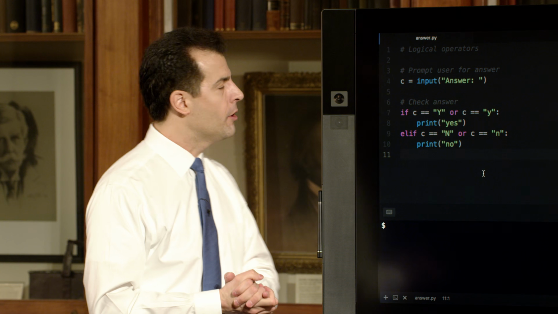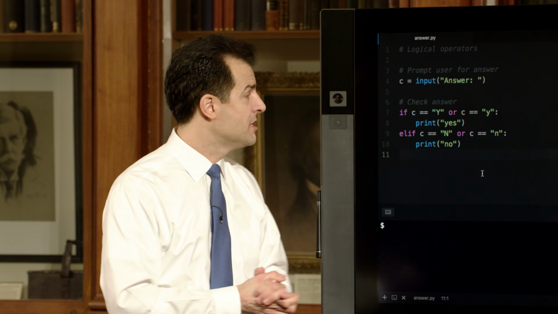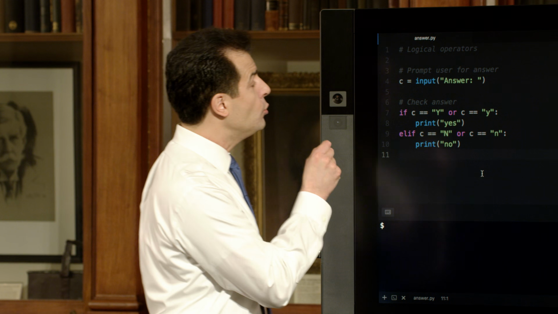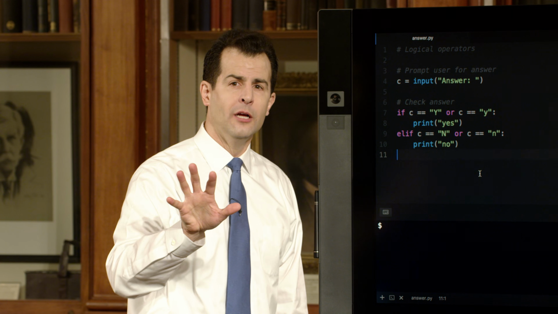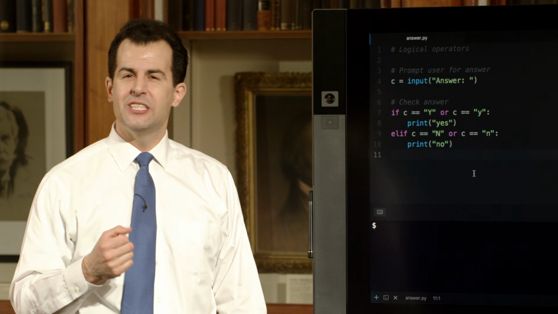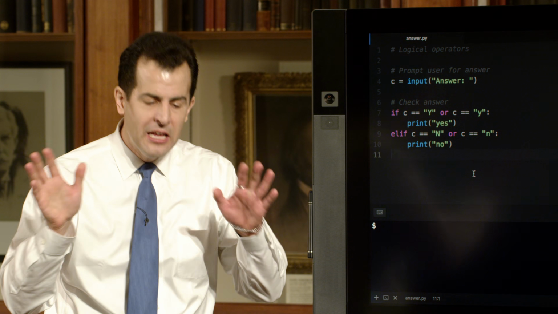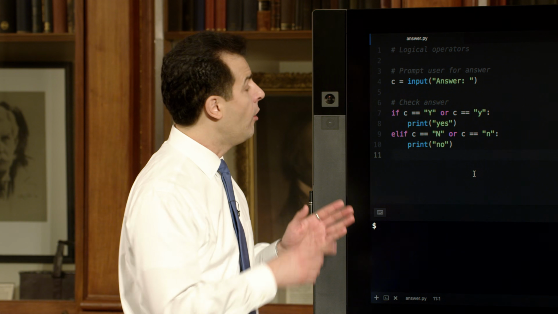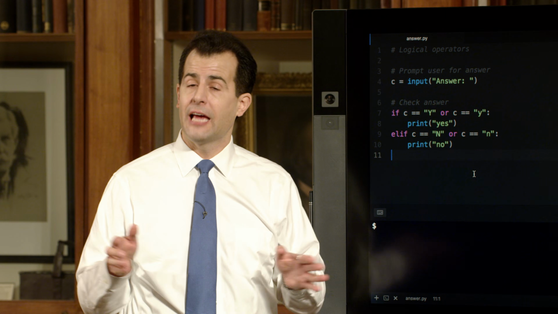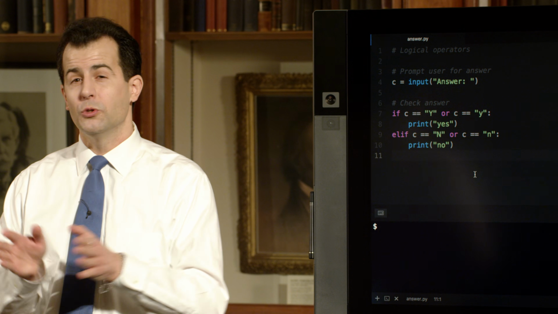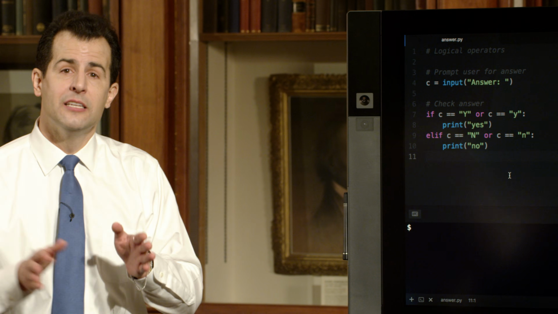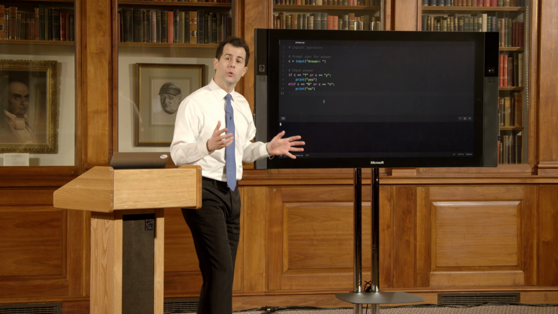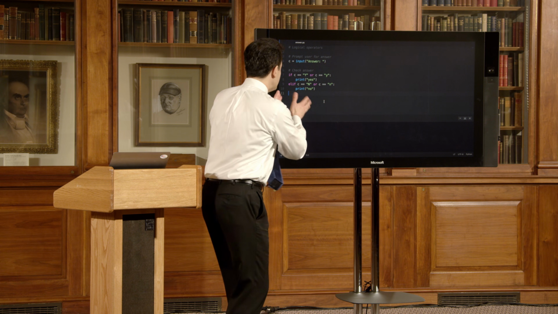On line 7 here, am I asking then two possible questions? If c, the name of the variable I gave to the user's input, equals capital Y, or to be robust, that variable c equals lowercase y, let me go ahead and conclude and print that the user meant yes. Meanwhile, if c equals n capitalized, or if c equals n lowercase, similarly do I want to conclude that the user meant no. And so here, the new operative word is quite literally or.